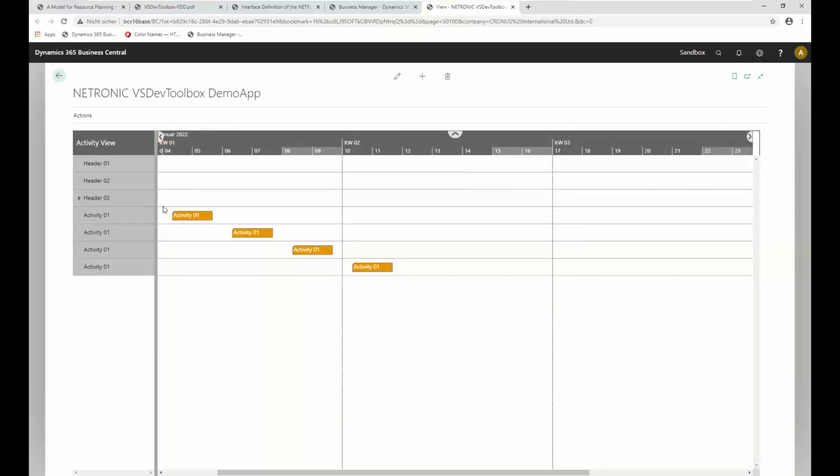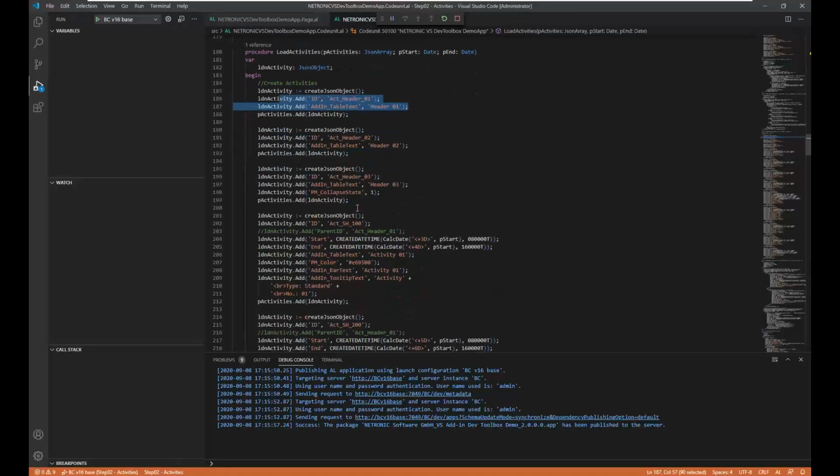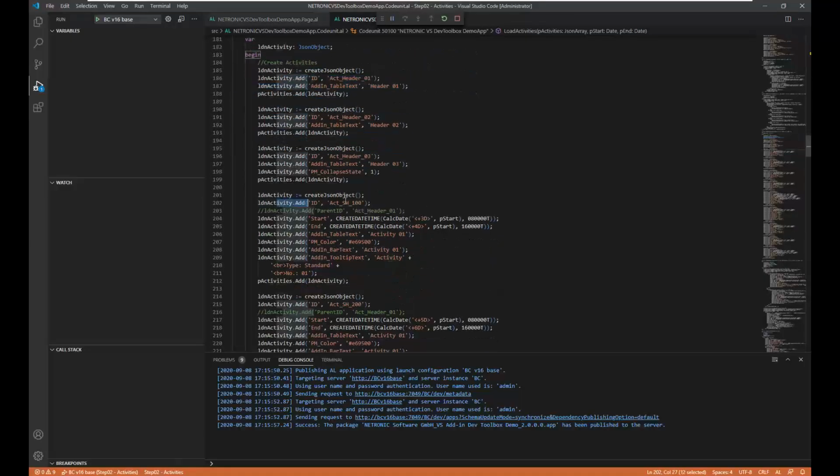When it comes to these activities here, I can scroll down, so that you see I have an ID as well. And then I have additional properties called start and end, and these define the start and the end of these activities. I can set a color as well. I can set a text which should be on the bar, which could be different than the one in the table.